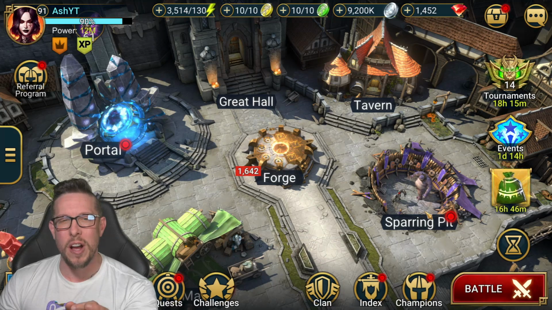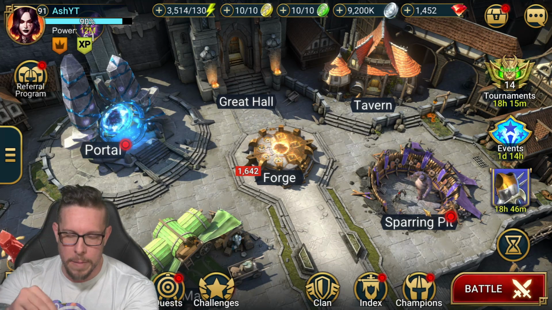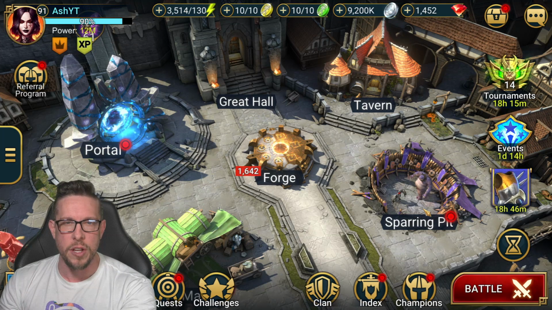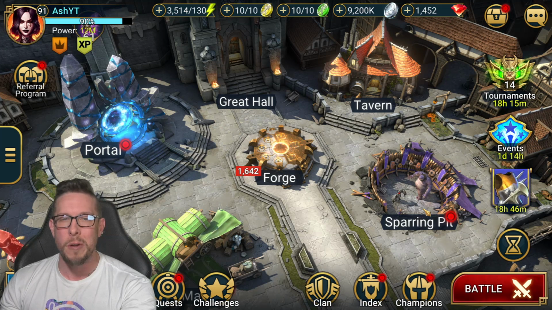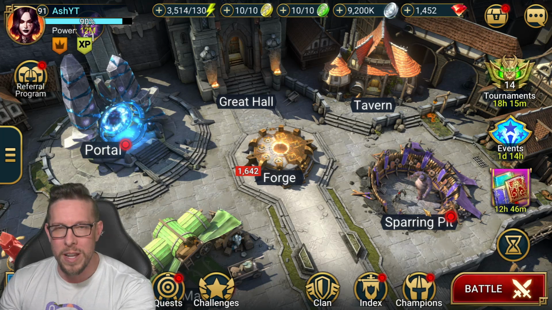Quick video for you guys talking about stage 24 and 25 of Spider's Den. Still the most important dungeon to farm inside this game for silver. Like we talked about 2 days ago, if you're looking for 6-star legendary and epic artifacts, stage 24 of Spider's Den is going to be an important dungeon to clear.